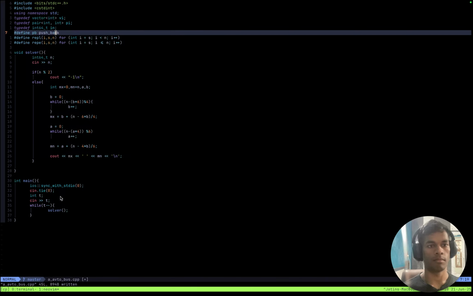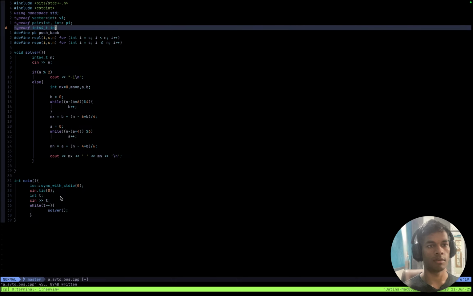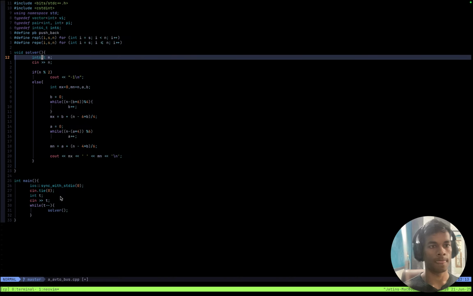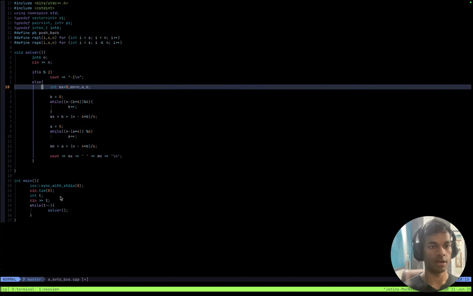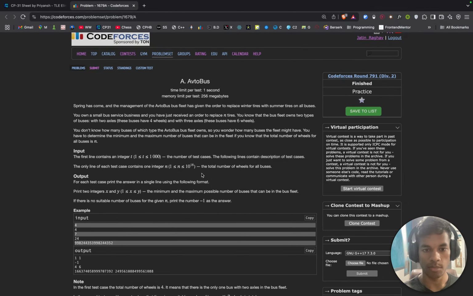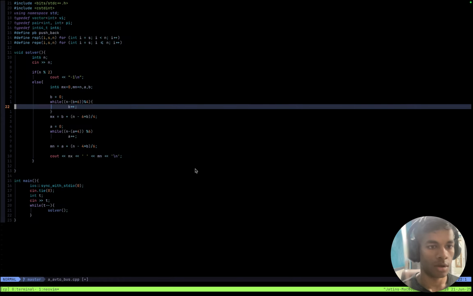These are also supposed to be long long, because n can be up to 10^18, so I should have seen that before. And yeah, long long is cool here.